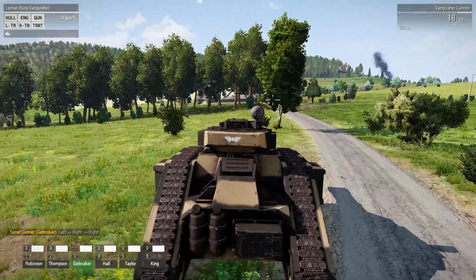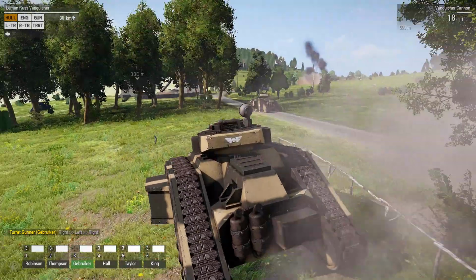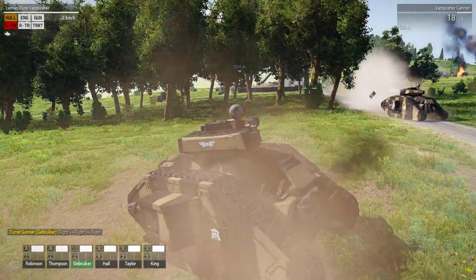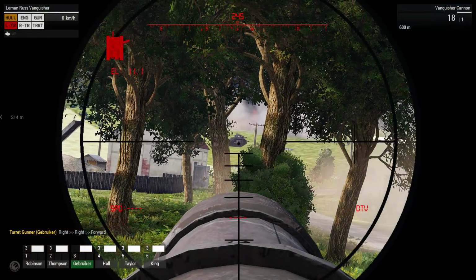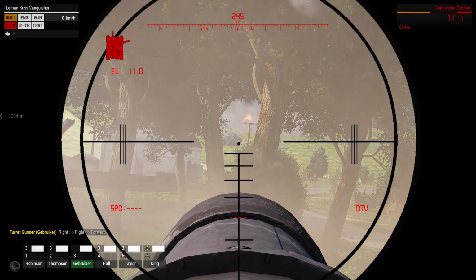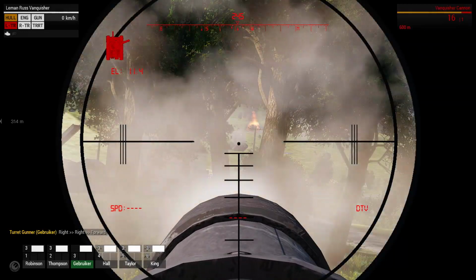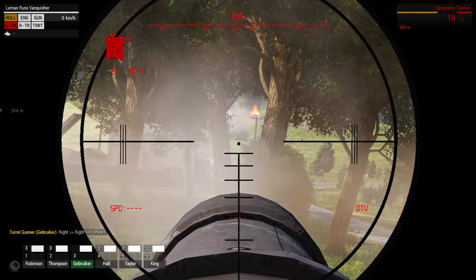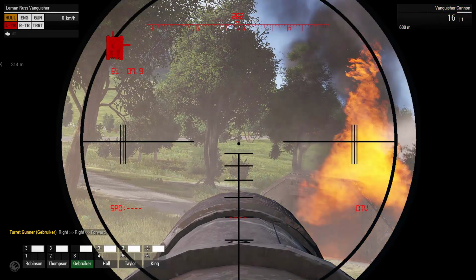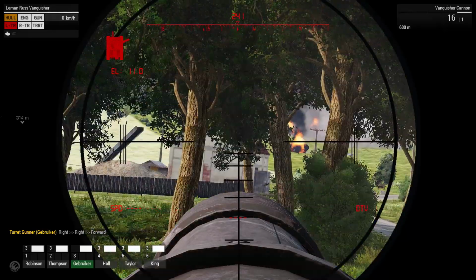A lot of fire here on the left flank. Ooh, God! Our hull has been hit. Not good. Not good. Using some of the buildings as our left track has been damaged. We're immobile. I got a hit in there. The crew disembarked. There we go. Got destroyed. This tank next to me got destroyed as well. I'm losing a lot of tanks.